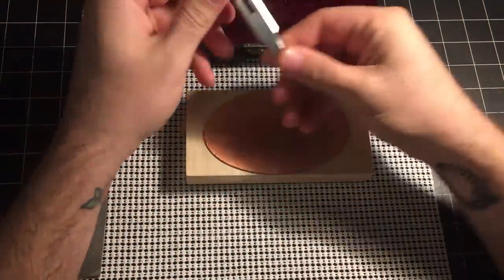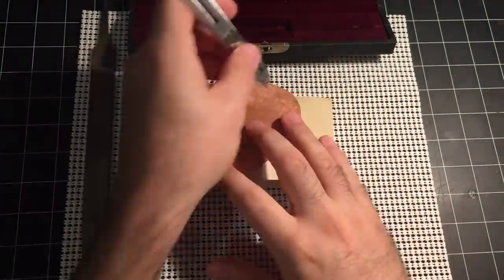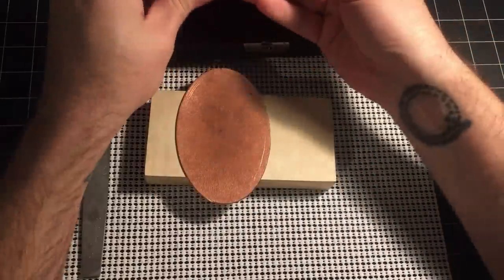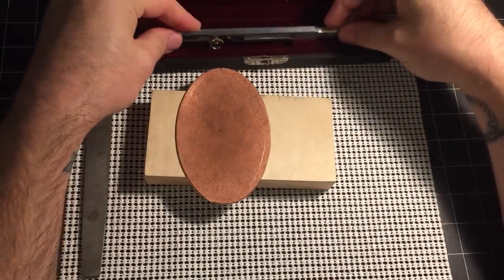I want a really wide bevel on this plate. Beveling the edges lets the paper bend when you run it through the press, so it doesn't cut the paper. But I like the look of a really wide plate mark. I'm marking an offset along the edge so I can keep my filing consistent.